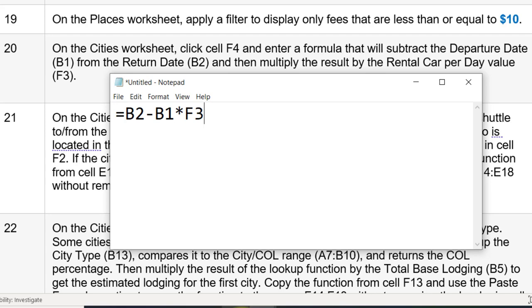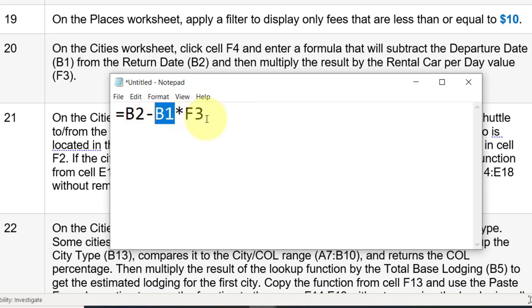We read left to right, but math does not happen left to right. We might come out okay, but we might not, because what's going to happen first? The multiplication. It's going to take the rate per day and multiply it by the date.